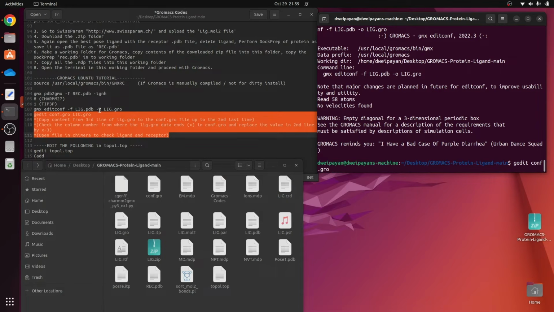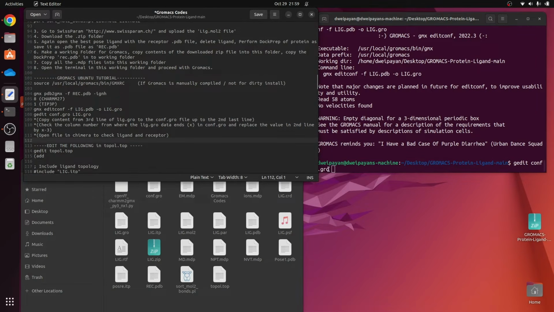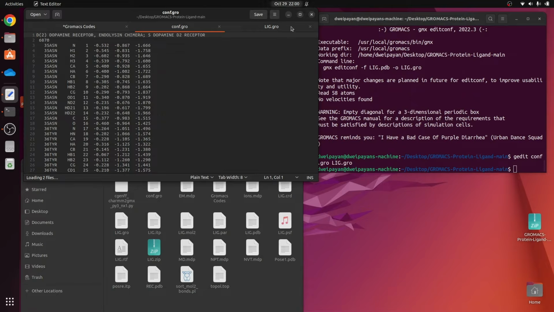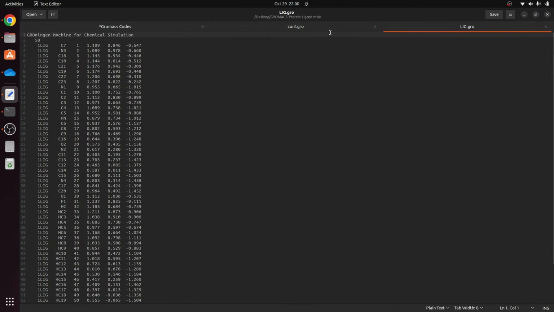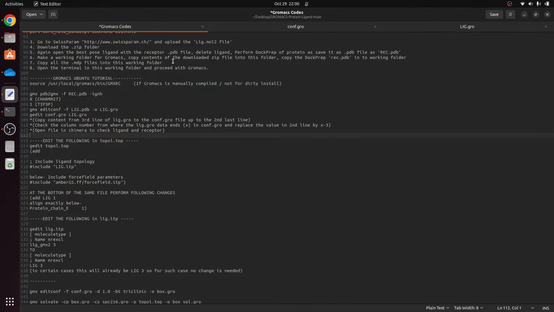The same thing is mentioned over here, conf.gro and lig.gro. So again, lig.g, press tab, and I will simply open it. Okay, so now we have conf.gro, lig.gro, and the tutorial file over here.